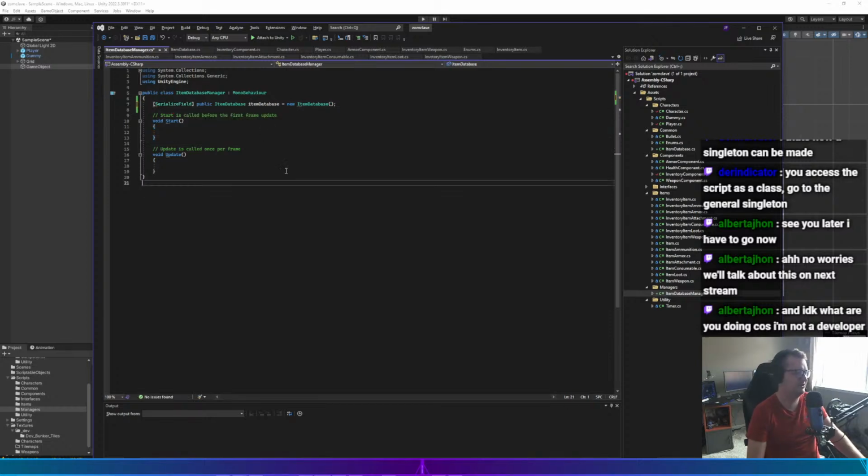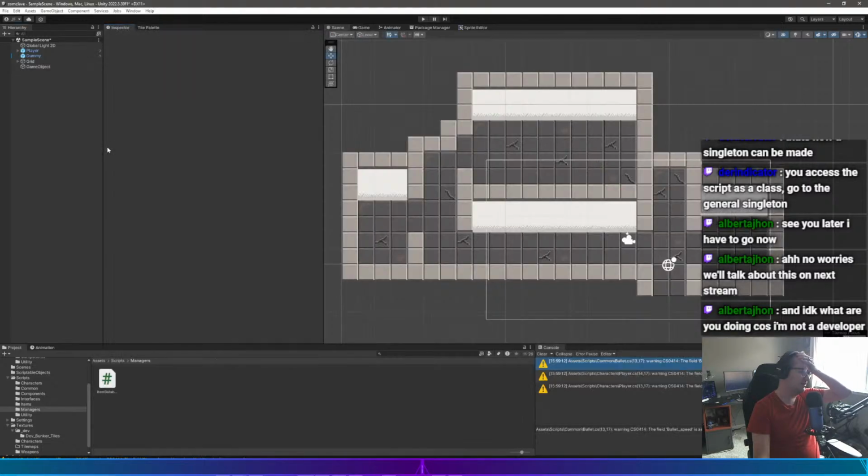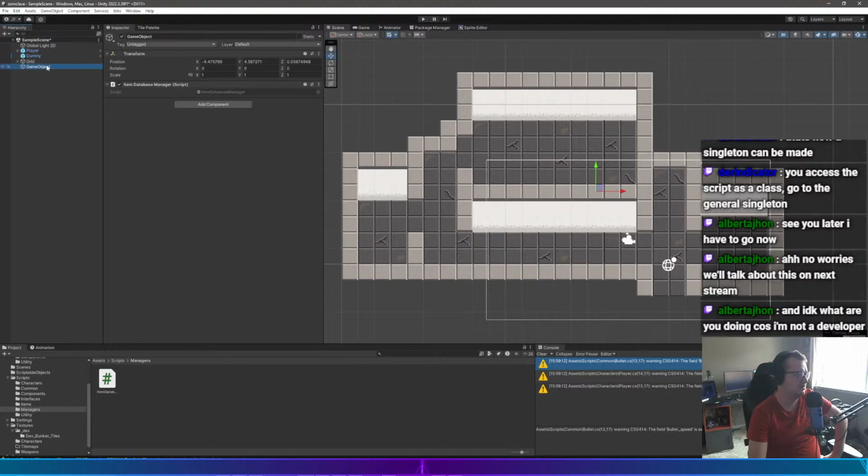Oh, because it's a serialized field. There we go. I'm not fully wondering if game object. It doesn't give. Yeah, it's not giving me. I know what I want to do, and I can't do it the way that I want to do it.